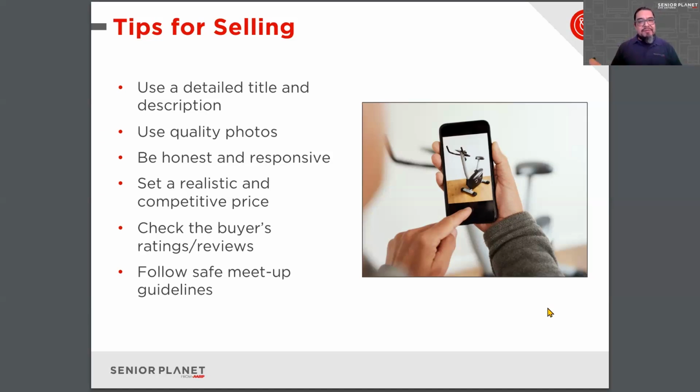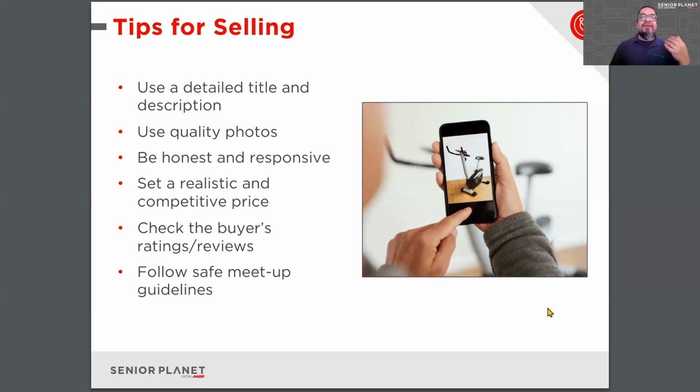Now, if you're selling something on Facebook Marketplace that can't be taken to that person in a neutral public spot where you meet them, they have to come to your home. There are some tips we'd like to share with you about that. Make sure you're not home alone. Never invite anybody into your house, even if they have to use the bathroom. It's okay, just deny that request. If it's a big item, make sure that item is already out of your home, if it's possible for you to do that, or out of your garage. You just want to give that person as little access to any of your private business as possible, right?